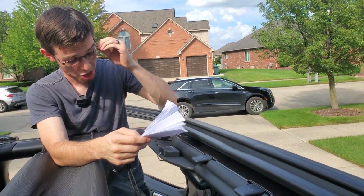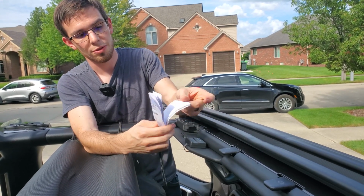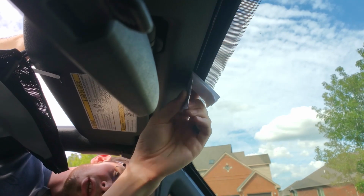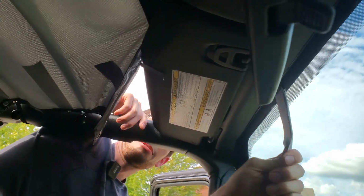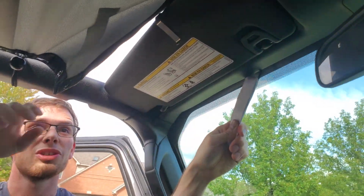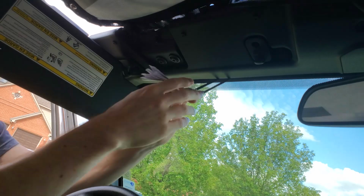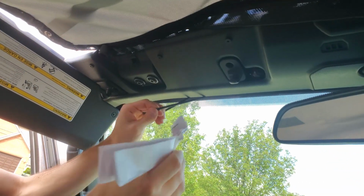Okay. Take 2. So this is also important. When you snake this through, if you get just one end of it, it's not going to work so well. You want both sides to come out, or it's not going to pull through. So now you're going to yank on this. Watch out for your visors. We're going to use our brains. Moving the visor, okay? Don't rip your paper. You're going to need that again.